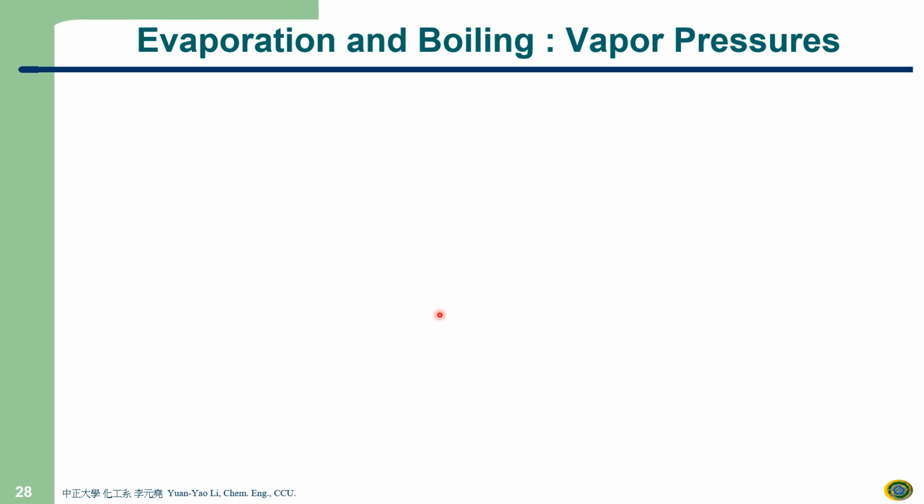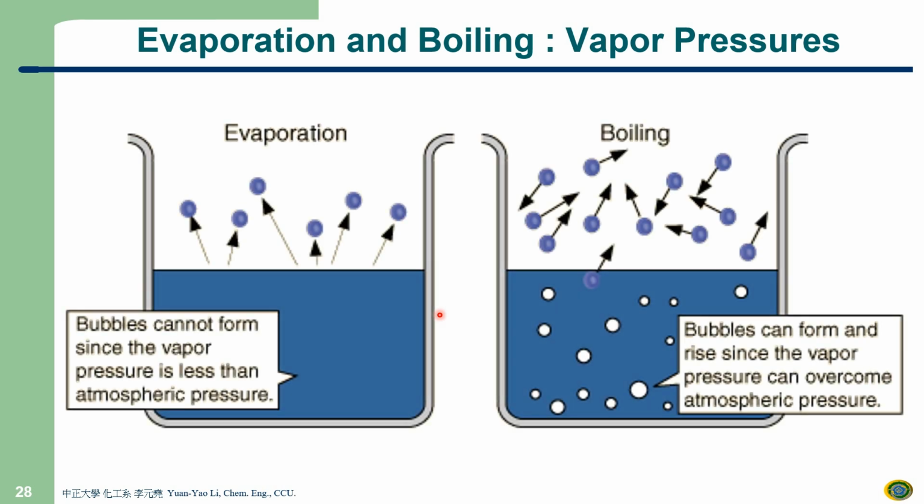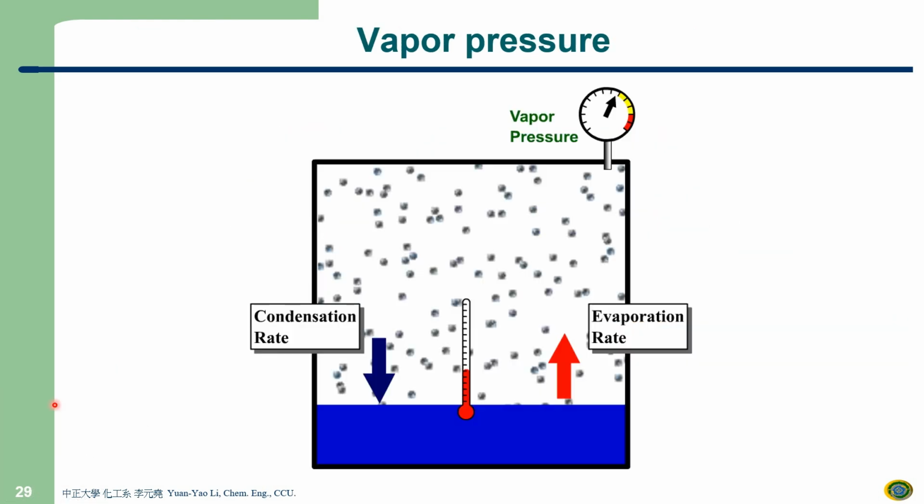But before we talk about vapor pressure, there are two terms you need to know: vaporization and boiling. If you have a pot of water, and the temperature is 60 Celsius, let me show you temperature, vapor pressure. Of course you understand, if the temperature is higher, the vapor pressure is higher, up until you go up to the boiling point.